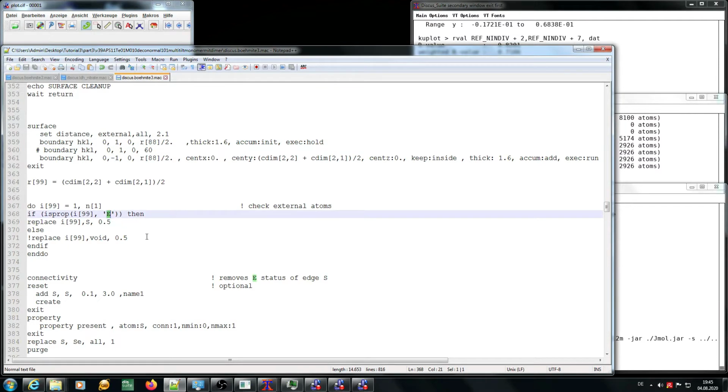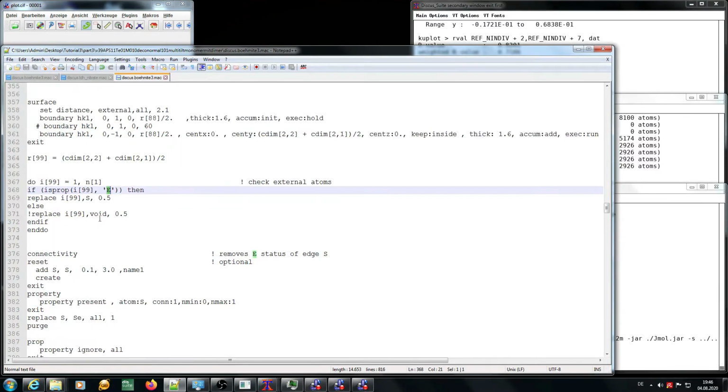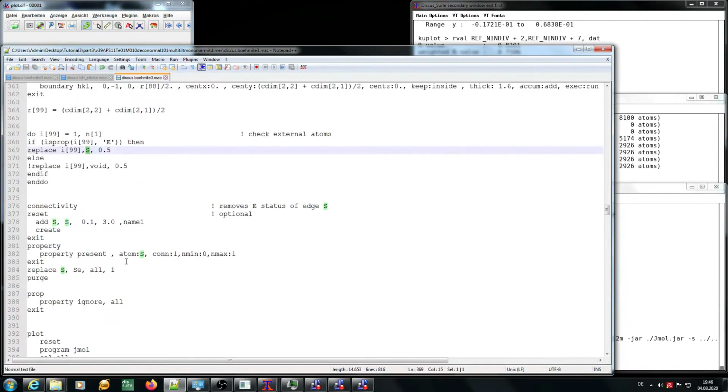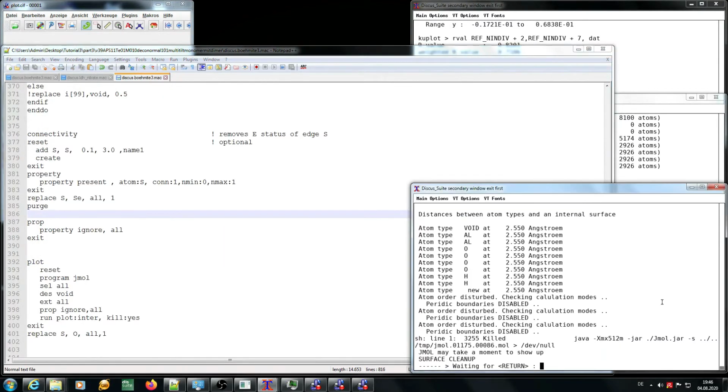So the external property can be used as the anchors of later added molecules to them. So I've exchanged here, for example, all external atoms to sulfur, and at the edges we have replaced the sulfur by selenium atoms, and then there's the plot.